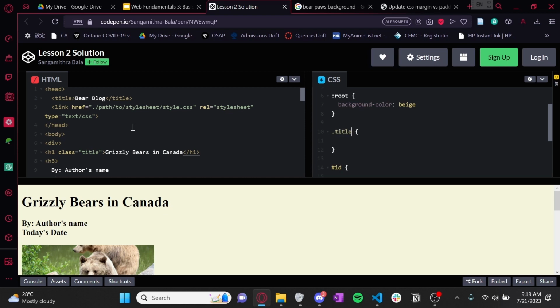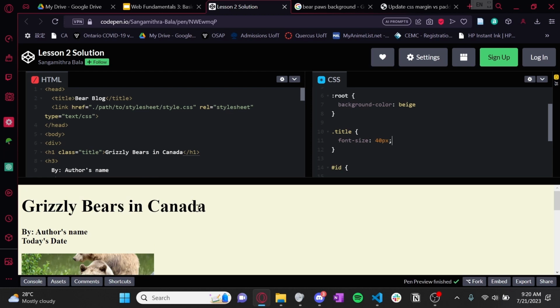Dot class name. Okay, so by saying dot title, I'm saying, hey, I want to style everything that has a class name of title in whatever I define here within these squiggly brackets here. So for example, let's go back to font size. I want to set this to 40 pixels. And now everything that is a class of title can now be set to 40 pixels.